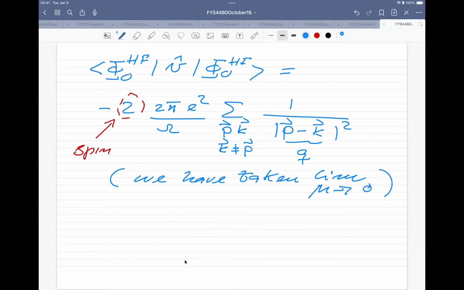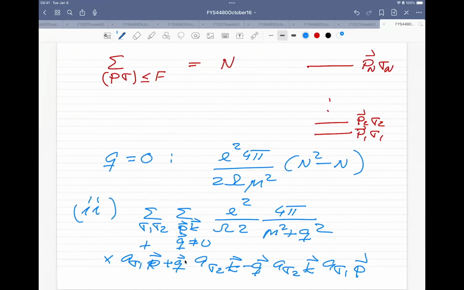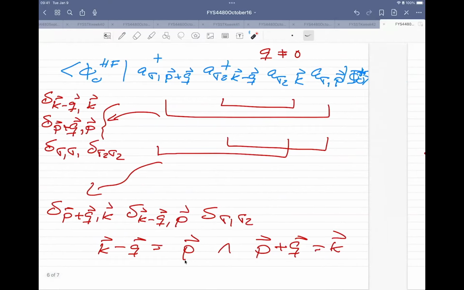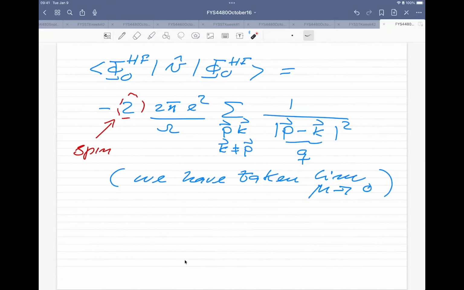The original expression has this term which you see here, mu squared. We have the Q here, which is P minus K. Now they can never be 0, so Q can never be 0. So that means I can safely take the limit of mu going to 0. Then I'm having a term here which is simply due to the exchange part of the interaction. So we have only the exchange term, and this is a correlation to first order interaction due to the Coulomb interaction and the Pauli principle. Only exchange term.